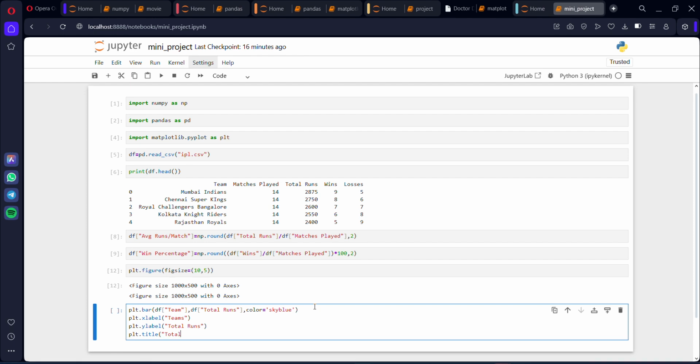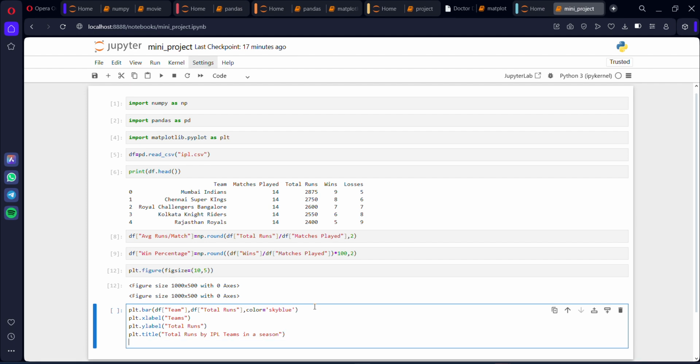Total runs by IPL teams in a season. And plt dot xticks, rotation equal, plt dot show.